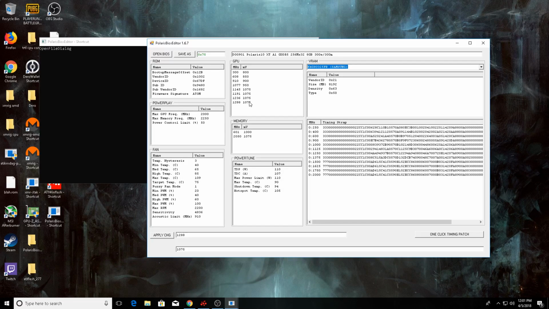Now the voltage is a big deal too, because I think stock this card, the wattage is going to be like 130 to 140. And I think with these settings, I've got it down to about 94 watts at the wall. I do have a kilowatt meter to measure wattage, but I'll show you in GPU-Z. It's pretty accurate how to tell what you're pulling.